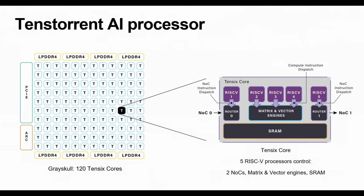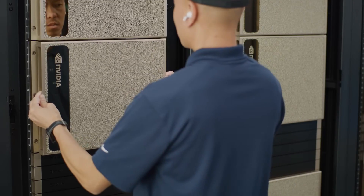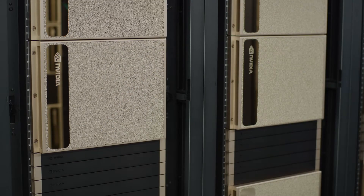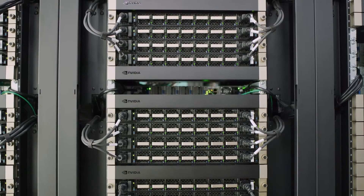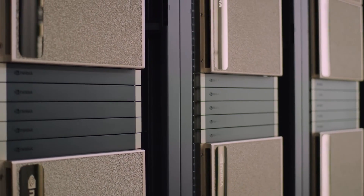Unlike the H100, TenStorrent's AI processor Grayskull doesn't fetch data from a large pool of cache. Instead, each of their 120 cores has its own SRAM — each core has its own cache, so to speak. By dividing the types of work through different arrays, the chip minimizes data transfers, keeping energy down and access to memory low. This methodology meets AI workloads head-on in a flexible enough way that chips don't run the risk of being outdated as new models emerge. While NVIDIA has to rely on ever-larger quantities of expensive HBM, TenStorrent's solution requires no HBM — instead using low-powered DDR4. That's a huge benefit, as it costs 68 times more to build a chip with HBM memory than with regular DRAM, and costs are going up with each new generation of HBM.